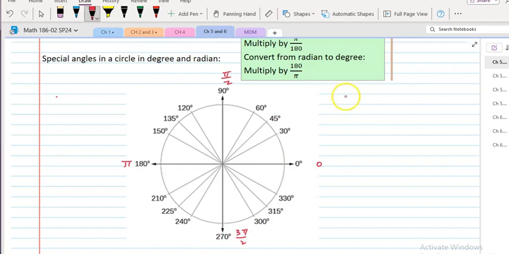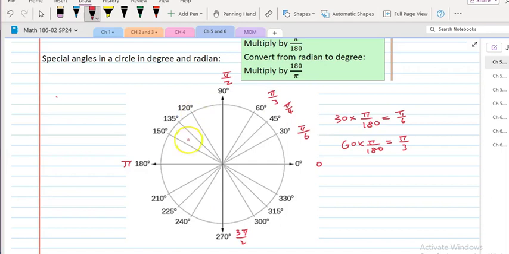And then what about 30 degrees? If I want to convert into radians, I multiply by pi over 180. 30 divided by 180 is 1 over 6. That's equal to pi over 6. So 30 degrees is pi over 6. What about 45? 45 is half of 90, so half of pi over 2 is pi over 4. And what about 60? We convert one more time: we multiply by pi over 180, and because we divide by 60, 60 degrees is pi over 3.